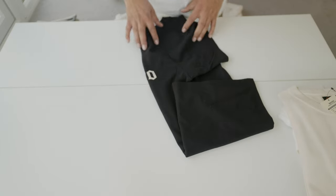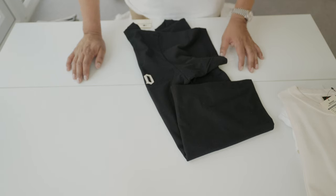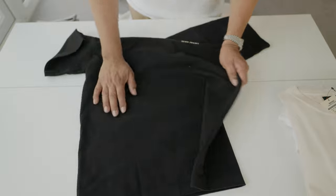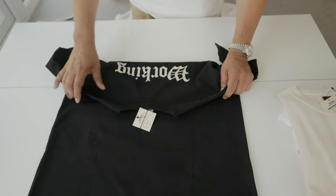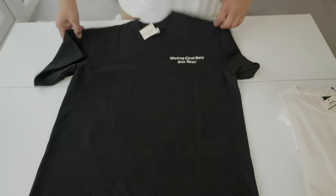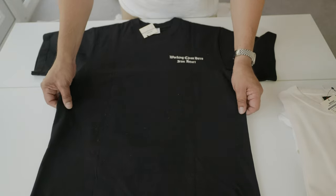Then, let's jump to Iron Heart. Iron Heart has three types of tees. 6.5 ounces, 7.5 ounces, and 11 ounces jersey knit. This one is 7.5. I bought it with this logo and this design on the back, because there wasn't any plain one available. Yeah, regretful, it wasn't any plain available, but let's see.